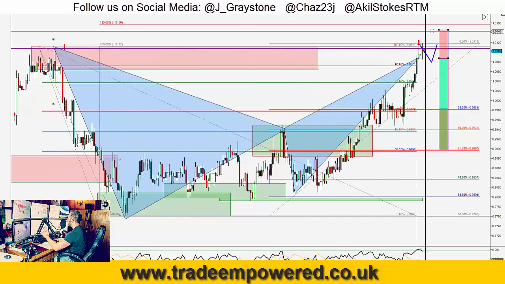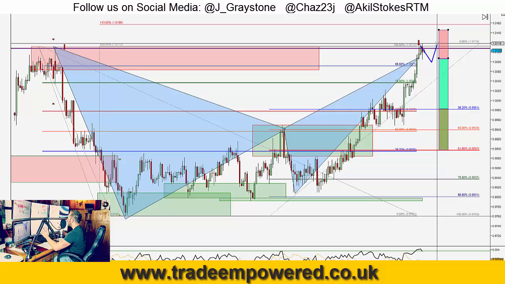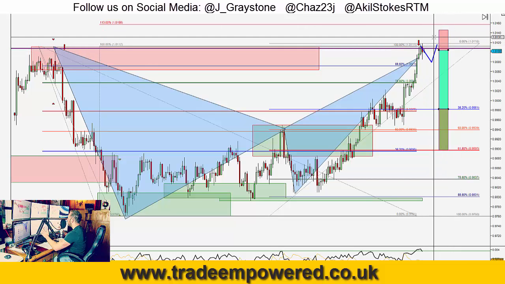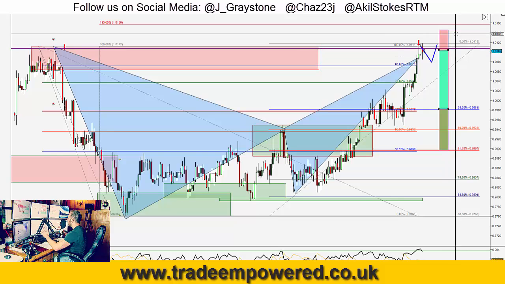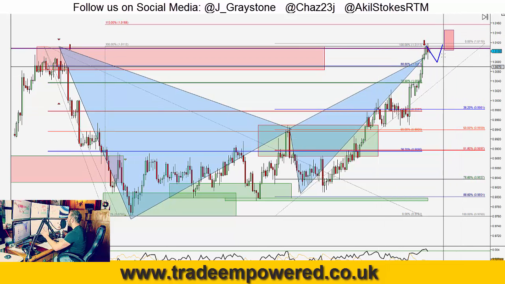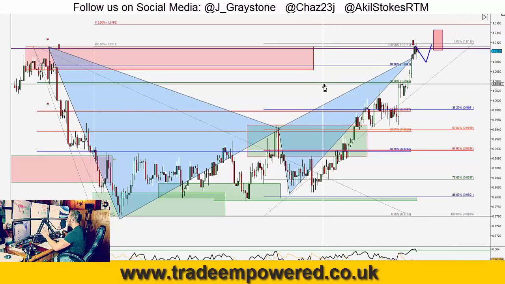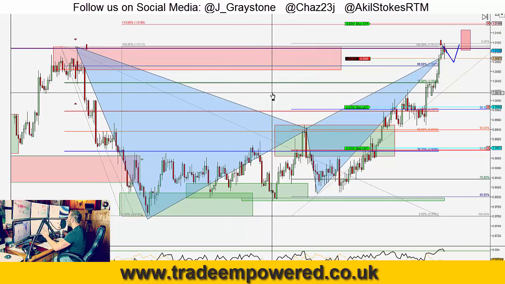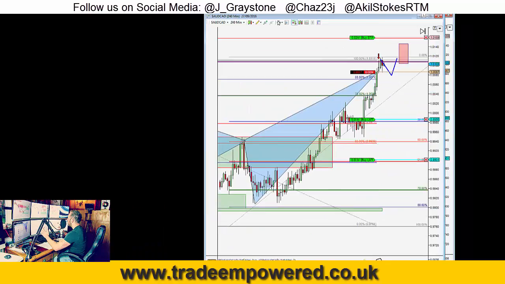So you've got a 30 pip ATR, so your stop loss will be 30 pips above the high, which is going to put you at 48. So you can reduce your risk on the table and shoot for whatever targets that your trade plan allows. So that's the Aussie CAD. I'm actually in this big bat formation, so we'll see how this goes.